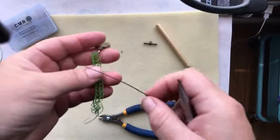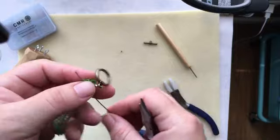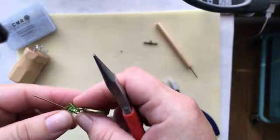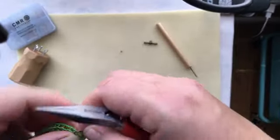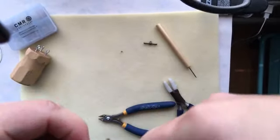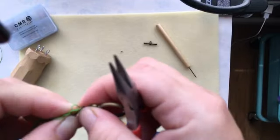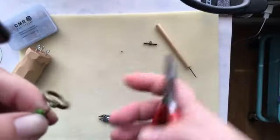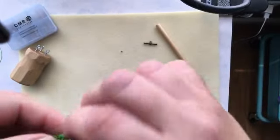And you're basically just going to stick your craft wire through your knit. And you can use a chain nose plier or a round nose plier. And a lot of times I use my fingers, but I'll just use a chain nose plier to kind of get it started. And you're going to wrap the wire. You're basically just hugging that knit, wrapping it all the way around. I'm going right up to the crimp.